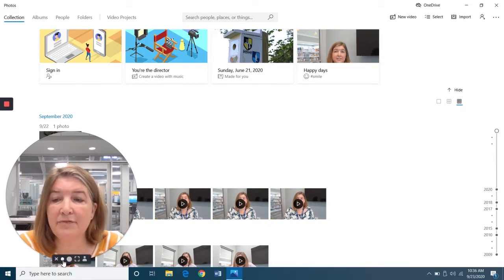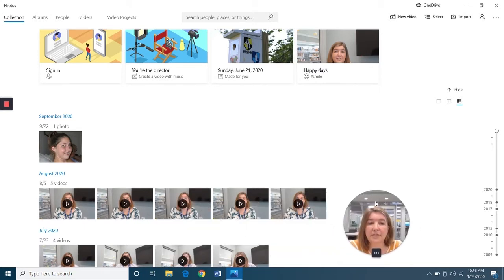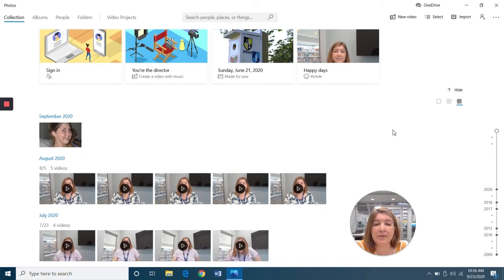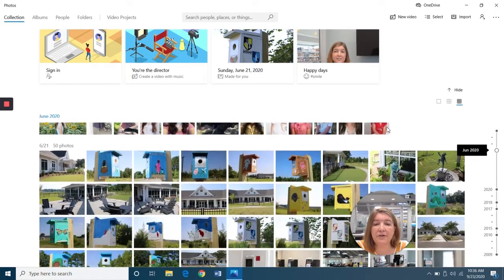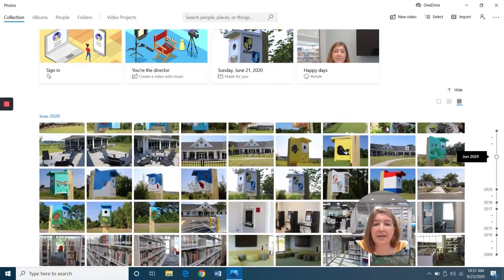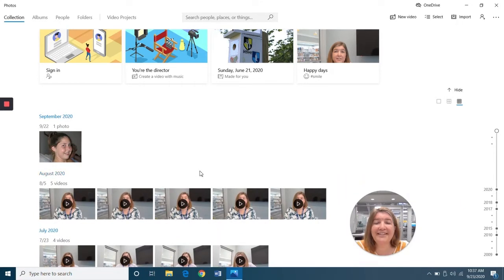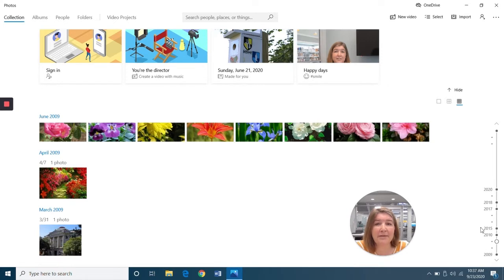Let me make myself a little smaller and maybe move myself over here. Okay, now here you can see, I'm going to scroll down, all the photos that I have on this computer. Some beautiful ones of our library that a colleague took, a bunch of my kids, and this is how many takes it takes for me to do a virtual program like this. So you see there's a timeline here. If I want to skip way down quickly, bang, I'm at the bottom.